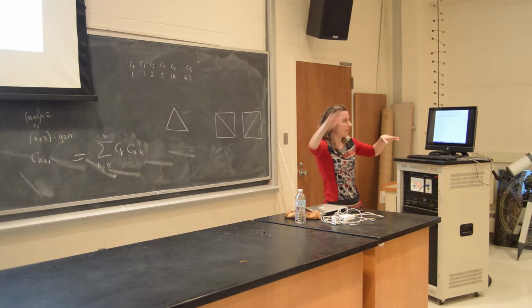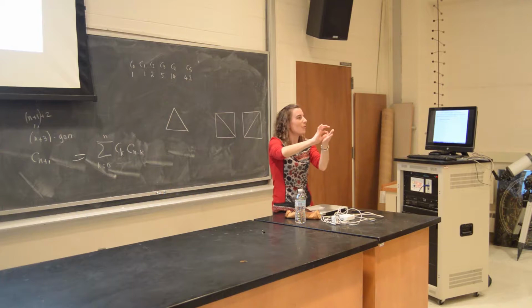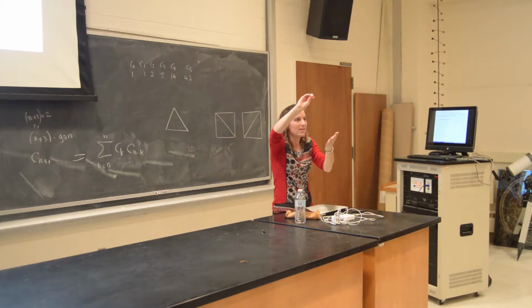So, let's see, n equals 1. So I have one upstroke, one downstroke. How many ways can I draw a mountain? At the beginning, the first one has to be an up, right? Because otherwise, if I go down, I go below the horizon. So the first one, I have to go up. And then after that, I have no choice. I have to go down. So only one way.